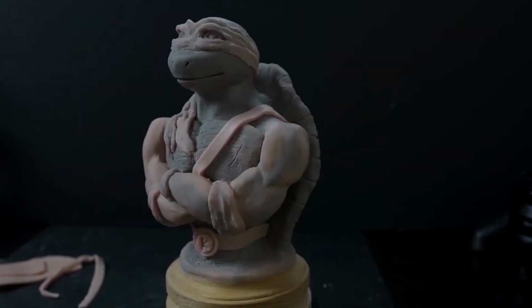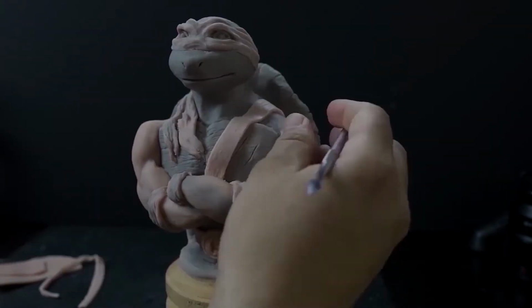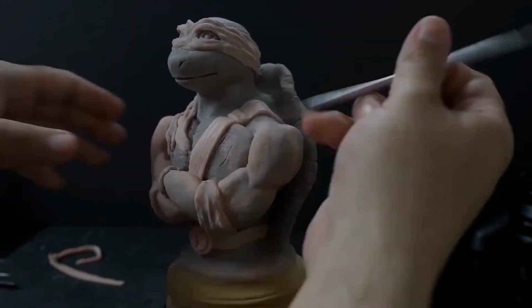If you see a K on the belt, yes, it's none of the 4 names that you know of these characters, but it's because the K is my middle name, and also is the first name of my niece. So that's why I decided to put a K on the belt.